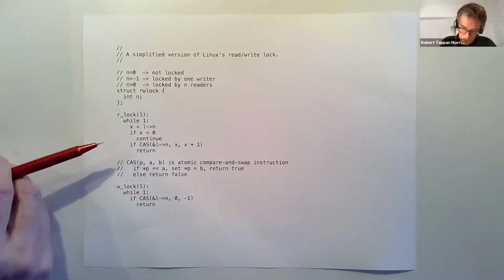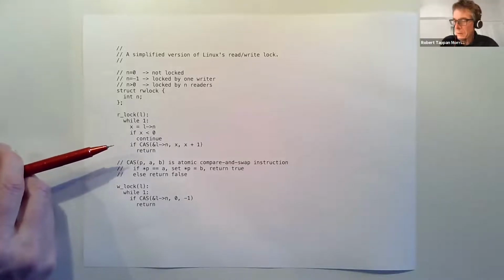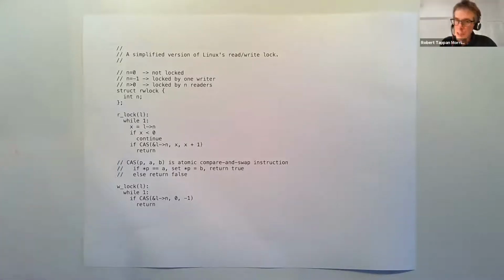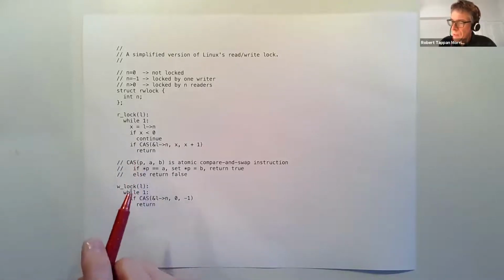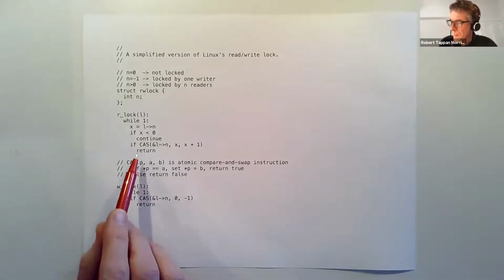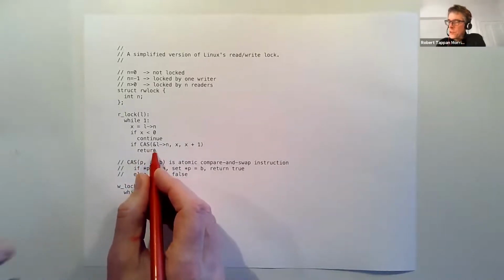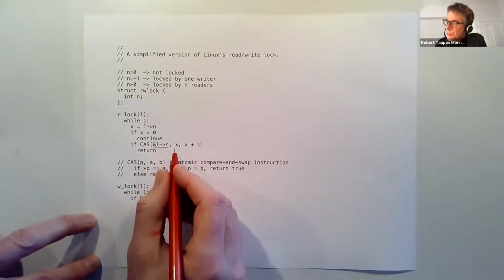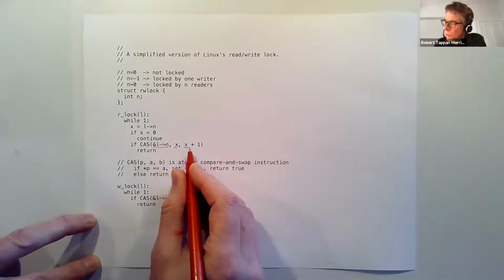The way people do that is they take advantage of special atomic or interlocked instructions, which we saw before for our implementation of spin locks in XV6. The interlocked instruction that's particularly convenient to use is called compare and swap. Compare and swap takes 3 arguments: the address of some location in memory that we want to act on, the value that we think it holds, and the value that we'd like it to hold.